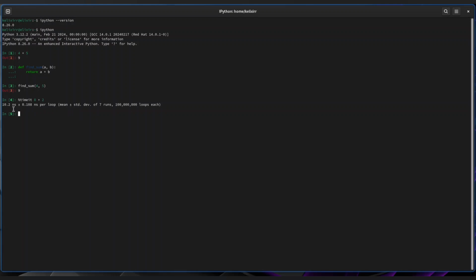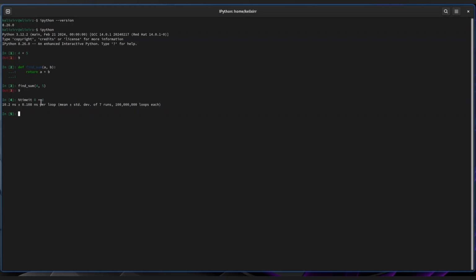So the output here is 10.2 nanoseconds plus minus 0.108 nanoseconds per loop. Okay, mean plus standard deviation of 7 runs and 100 million loops each. What it is doing here is really a big number, 100 million loops. What is that?